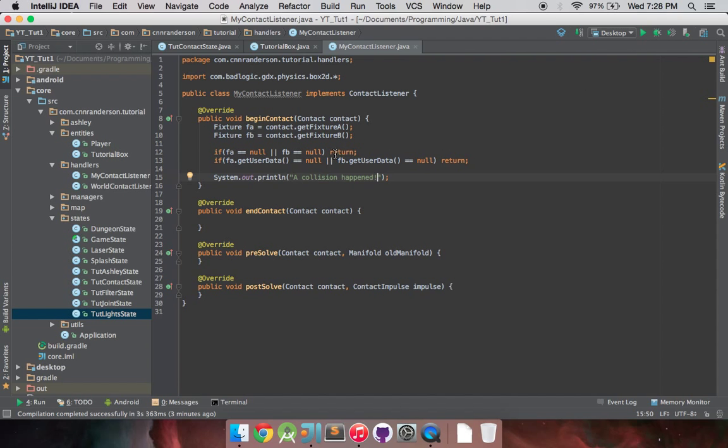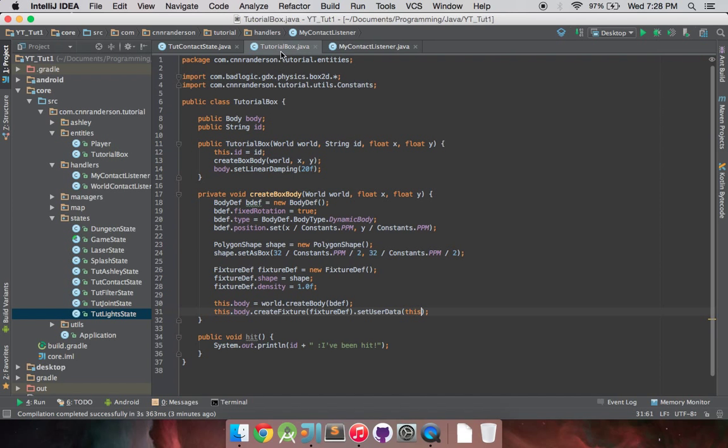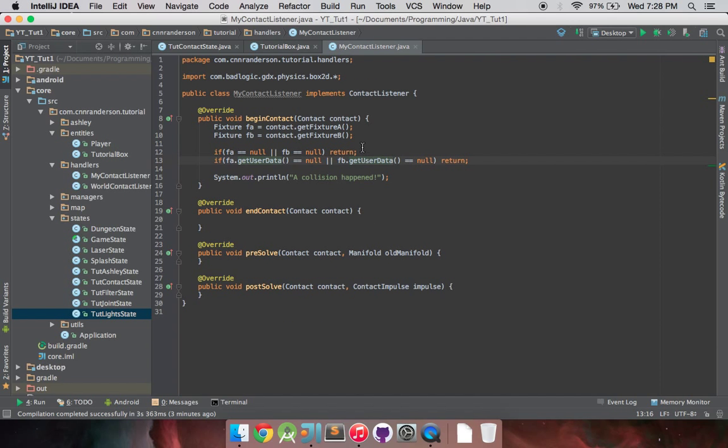Now what we should get, and I definitely hope it occurs, but it definitely should, is when two objects collide and they aren't null and their user data isn't null, and thankfully we've set that on the fixture whenever we created these bodies, we do set their user data to something other than a nullified type.